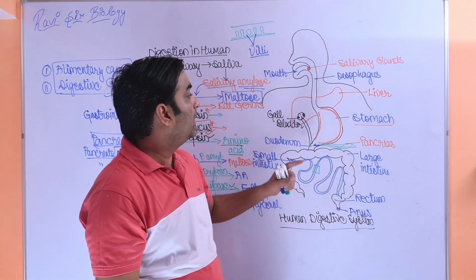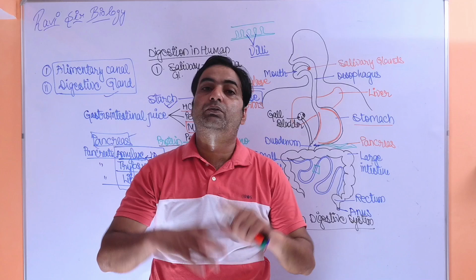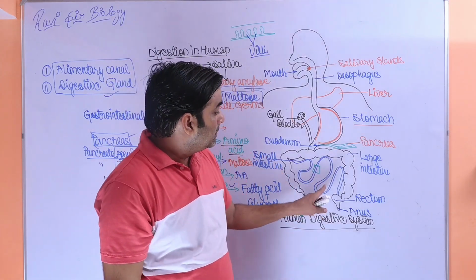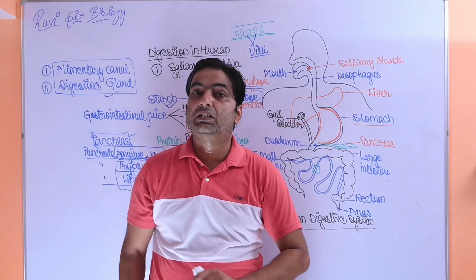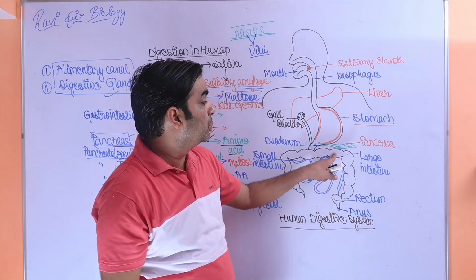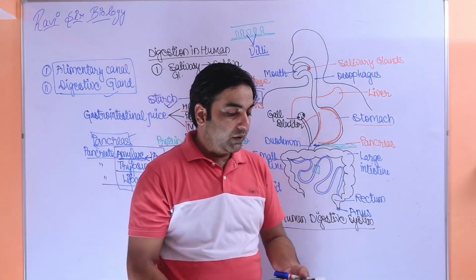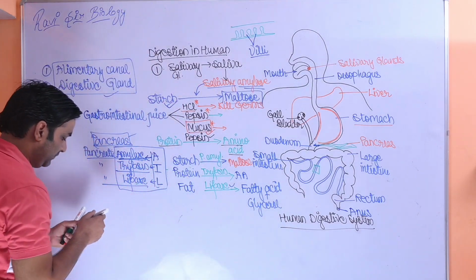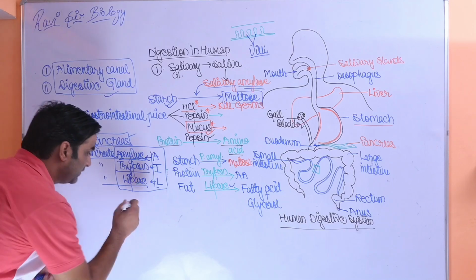The blood will now transport the digested food to each and every cell, and whatever the function will be there, we'll discuss it later. Now the function of the small intestine will be over. The food will finally go to the large intestine where reabsorption takes place. So we can write here, large intestine.